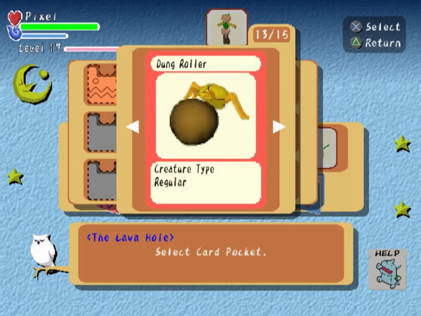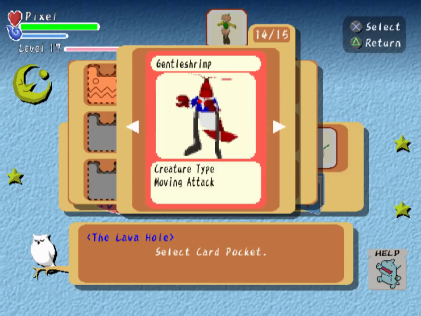You saw this guy. Dung roller. He's a fun one. You have to kind of play defensively. If you just kind of go in and think you can just beat on him, he will jump in the air and smush you, and it will not be pleasant.